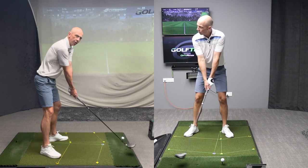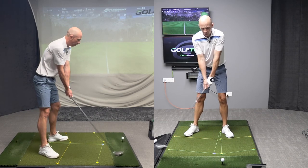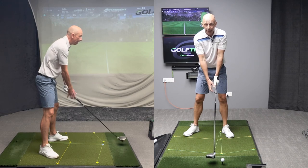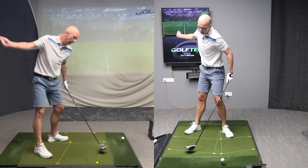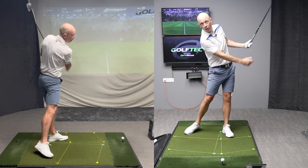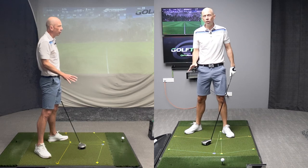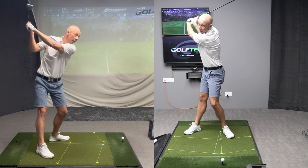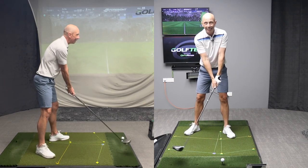The first thing we're going to discuss is the turns — the rotation of the body in the swing. If I wanted to swing more in to out, to help fix a problem of someone who swings too much out to in, I would pull my right foot or trail foot back slightly and turn it out more. These two things help increase the rotation in the backswing, which is a good thing, and reduce the rotation in the follow-through. So right foot pulled back and turned out increases backswing turns and reduces follow-through turns, which should really improve your ability to swing in to out.